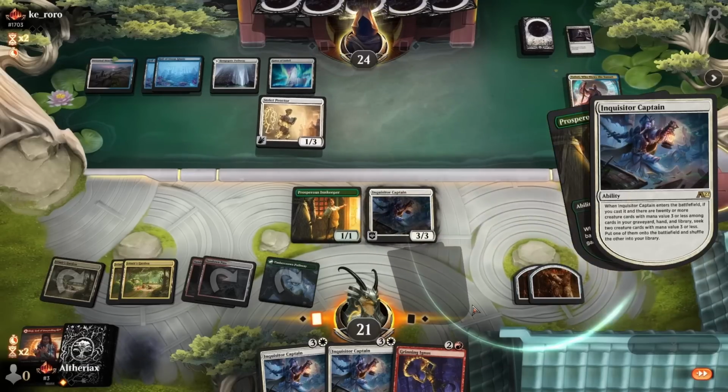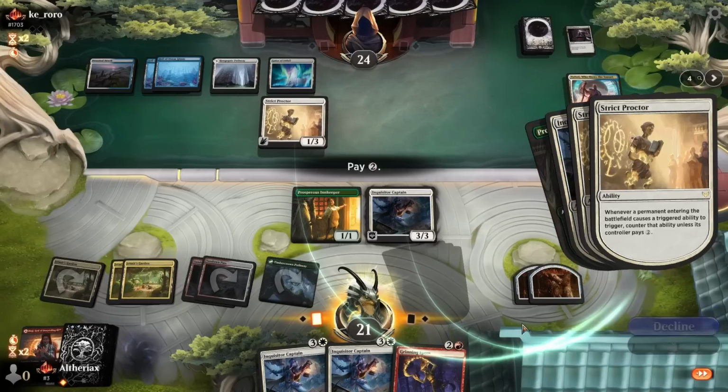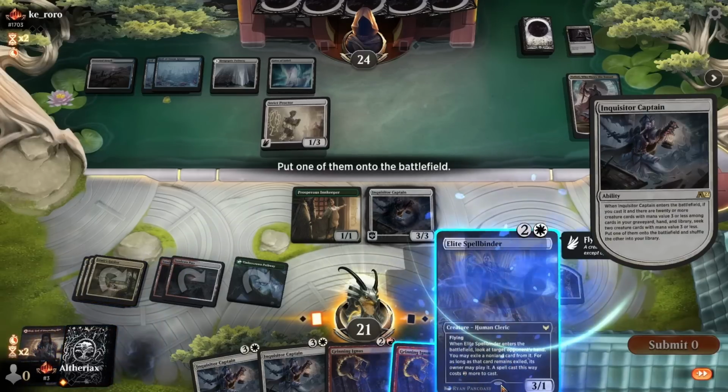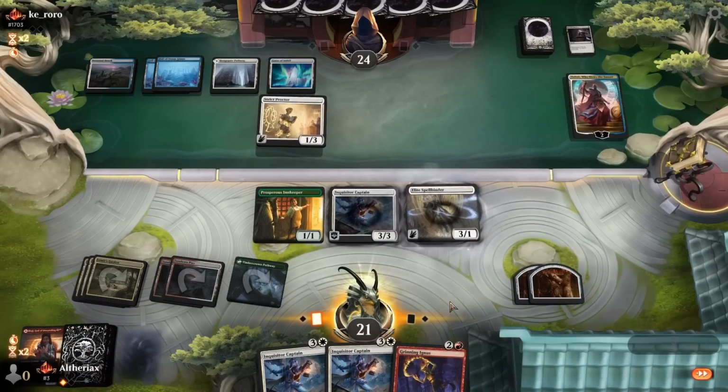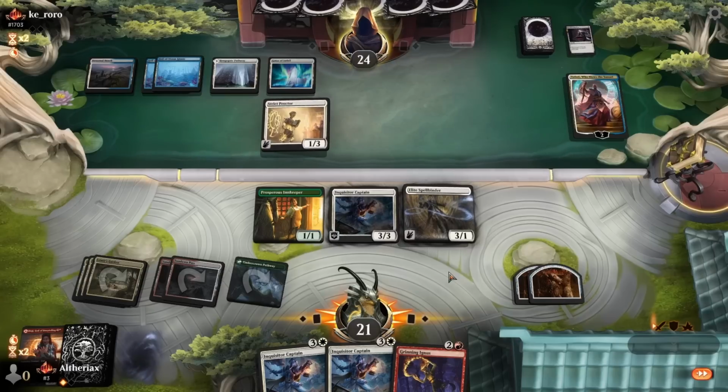Okay, they don't have a counterspell, which is really important. I need to make sure I'm paying for the right one. It would kind of be a disaster if we paid 2 just to gain a life here. I mean, it's a bit annoying we don't get the Spellbinder ability, but a 3/1 flyer is going to be difficult for them to ignore.